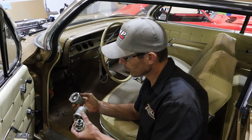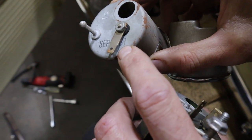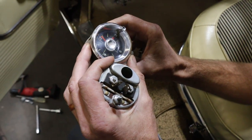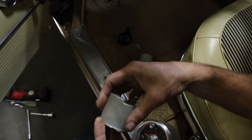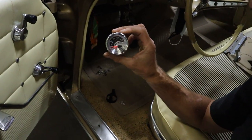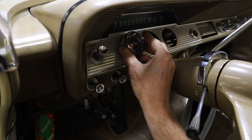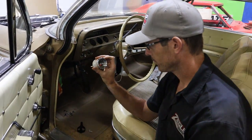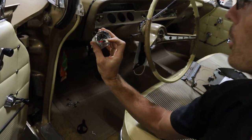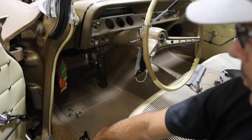So we've got the gauges out. This clock is kind of cool — it's got some sort of signatures on it, kind of interesting. It's got September of 1961 on it. The clock is an option; I know the Bel Air Biscaynes don't really ever have the clock. Look at how faded that guy is. These gauges — I couldn't remember if they were bigger or smaller when I ordered them, but come to find out they're a little bit smaller; they kind of fall in the hole. But there's a bezel you can get that takes up that slop — a little black bezel — so I'm going to have to order the bezel. It's pretty cool how they're all short-sweep electric gauges, so it kind of matches the speedo. All the same style, makes it look really good.